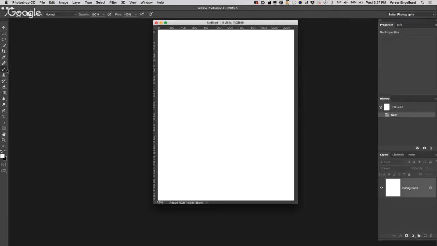All right, so anyway, if you click your mouse on that and hold it, you will see all the possible tools that can be picked in this. And the reason I bring this up is that if you select one of these other tools and simply hit the B key, so for instance, if you do the drop-down menu and come down and select the pencil tool, now when you hit the B key, you will get the pencil, which is not what I want. I want the brush. So again, click on that little drop-down arrow, make sure it is the brush tool that you've actually selected. Is everybody good on this? You just click and hold.